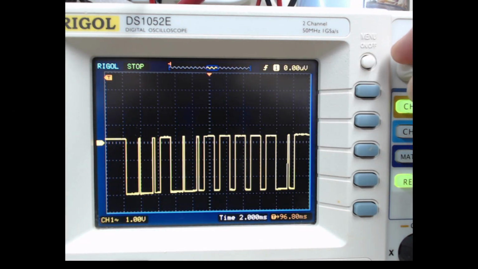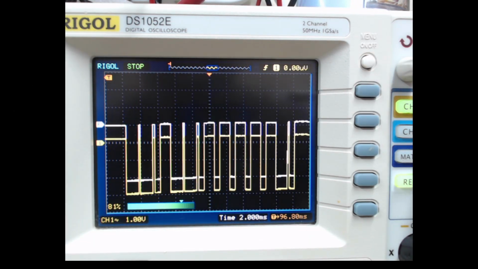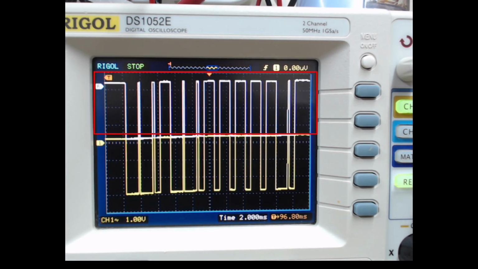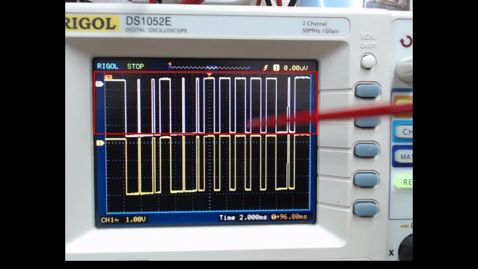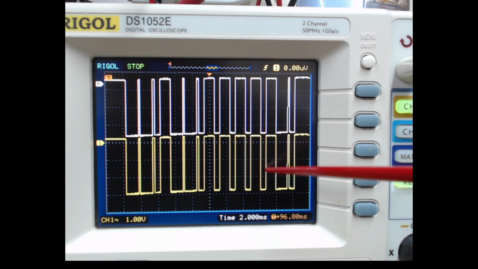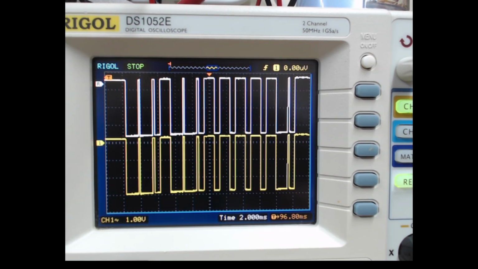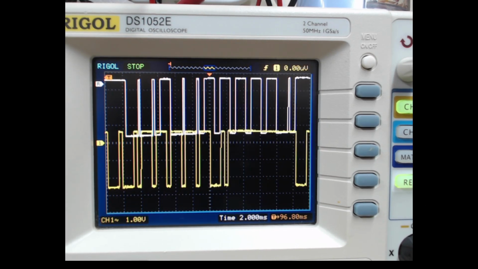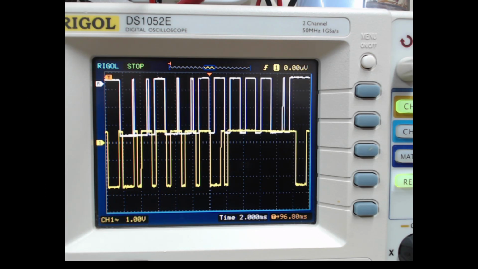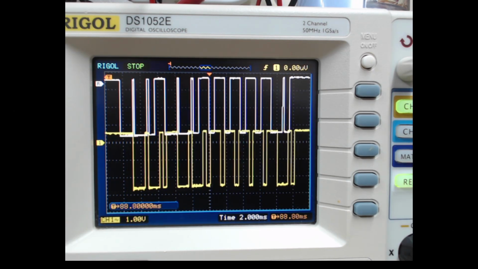Right, so now if I bring this one up. There we are. So you can see that the white one is the reference, the one we've just captured. Because what I want to do on channel one now, the yellow trace you see here, is take the output from the actual remote control and compare them, of course. So here's the real remote control. I'm going to aim that at the LED receiver down here and press the same on button. So let me just start it going. There we are. Right, so let's compare what we've got by moving things in position. That's the end of the pulse there.